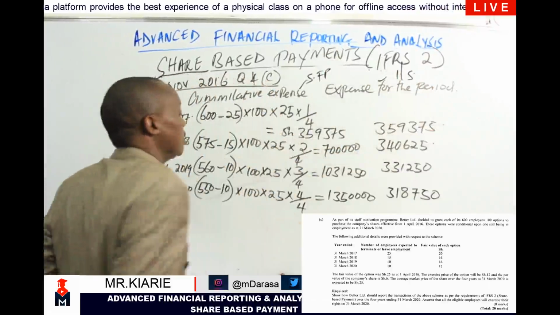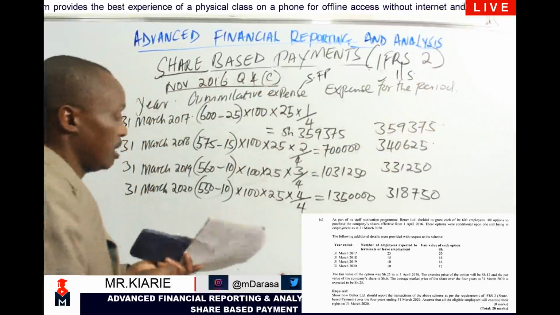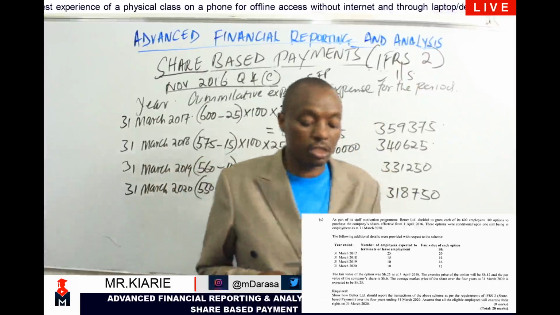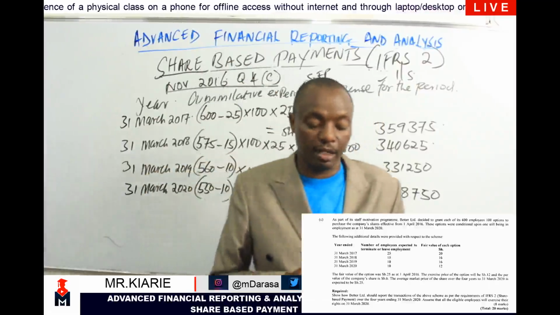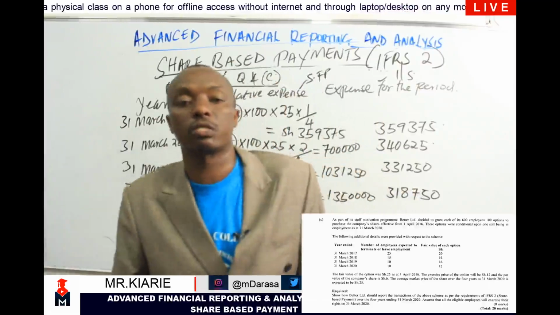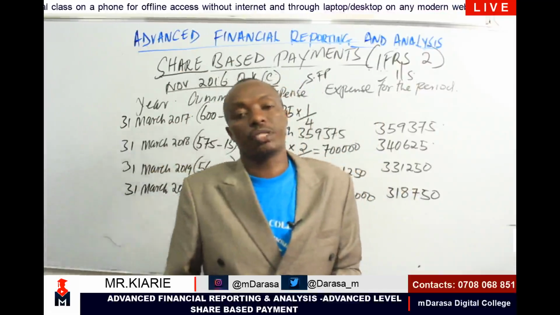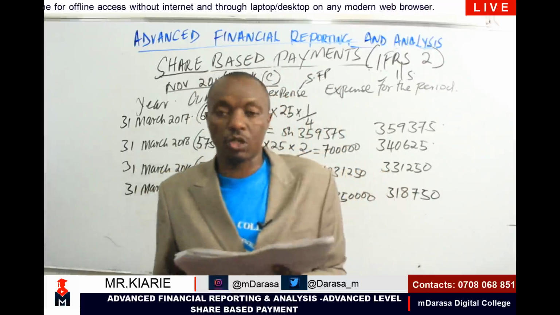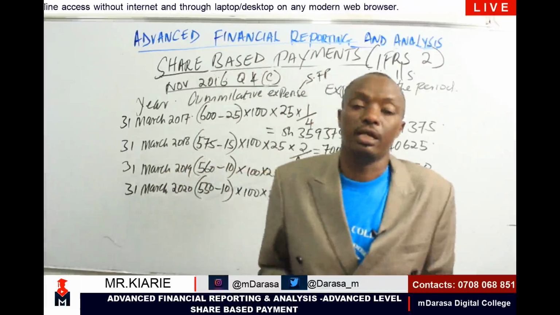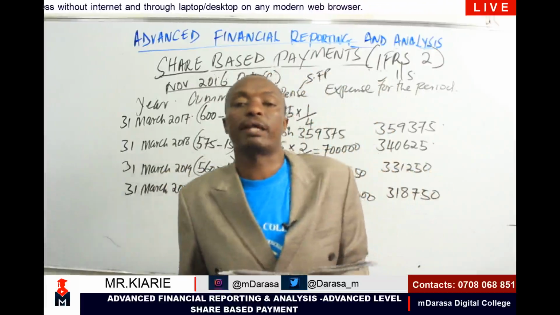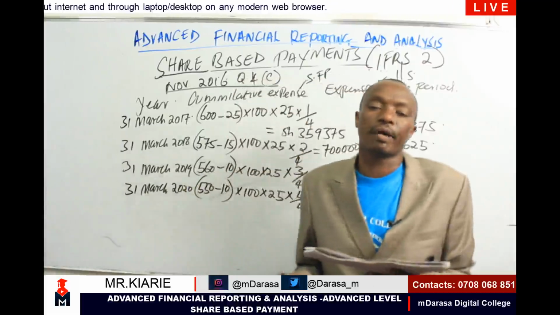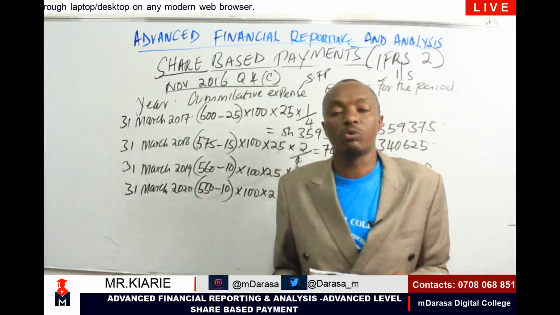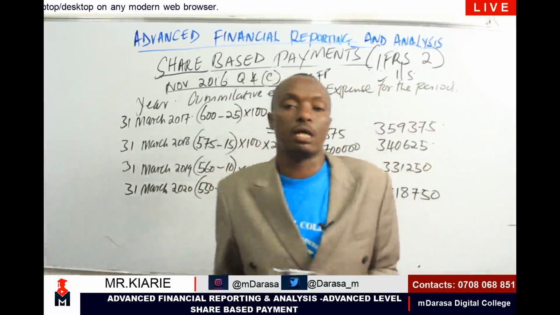in the income statement. Now, having done those 3 past paper questions, I think we have properly and exhaustively demonstrated the concept of share-based payment schemes, and therefore we'll stop at that for today. In our next session, we are going to look at the other part of accounting for assets and liabilities, which will be accounting for employees' benefits.